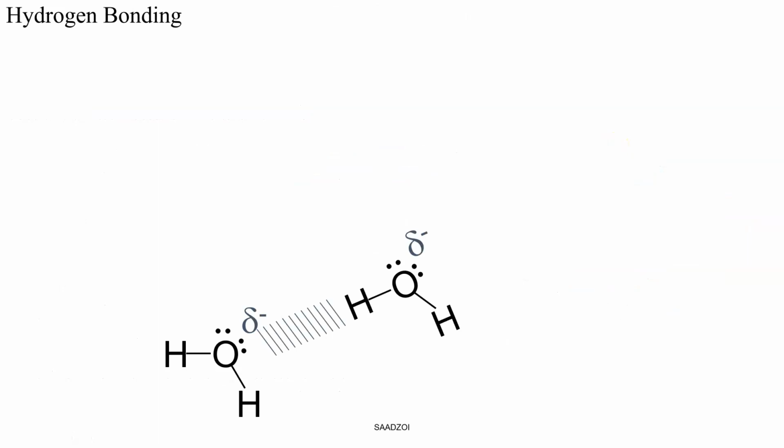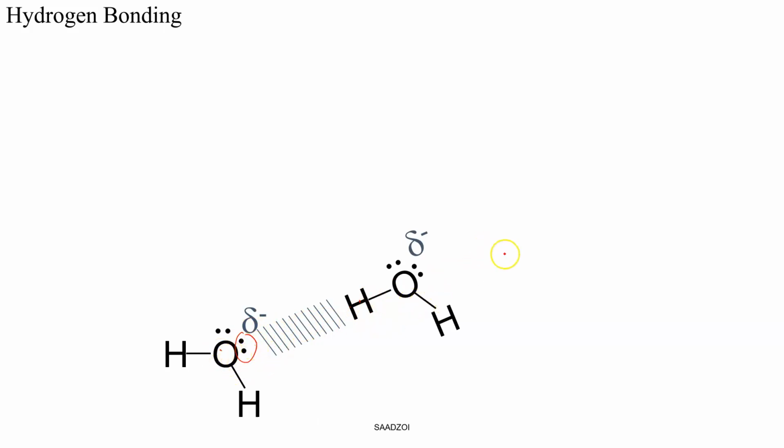So let's first talk about hydrogen bonding. Basically the way it works is between the H of one of the fun molecules and the lone pair of the other. That's how you have hydrogen bonding, between the H and the lone pair. So if anybody ever asks you the definition of hydrogen bonding, you just say it's between the H of one molecule bonded to F, O, or N, and a lone pair of another molecule bonded to F, O, or N.